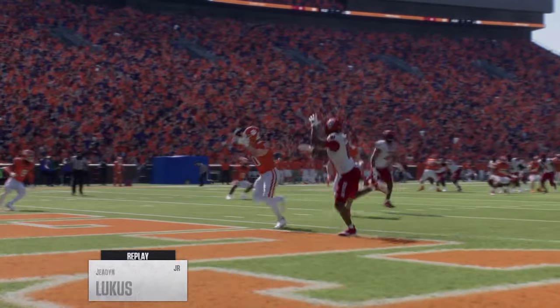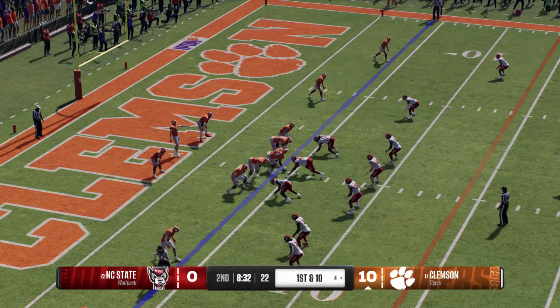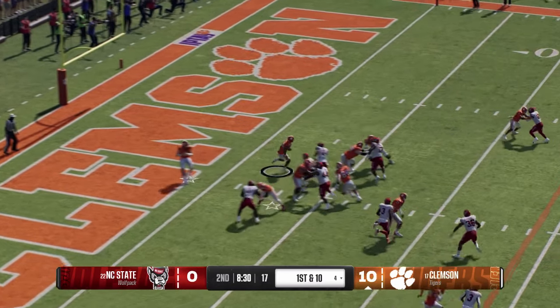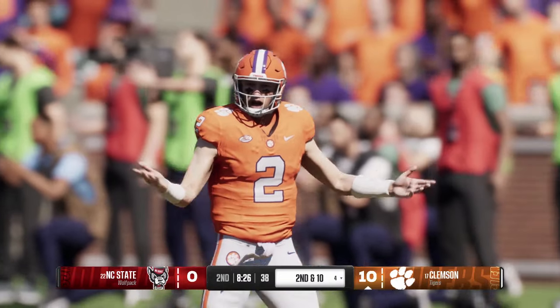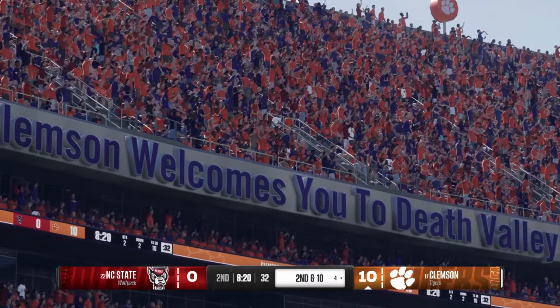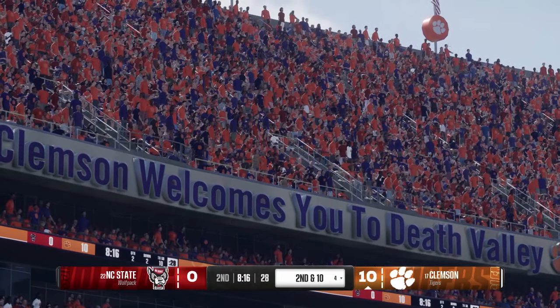Clemson ready to dial up some plays — they've got it on offense. That last drive was a long one — they'd like this time to pay off with a touchdown instead of a field goal. No doubt, they had a lot of good stuff going. Need to get a TD on the board to extend that lead. If you put another long drive together and get points on multiple possessions in a row, you let those body blows add up and wear this defense out.